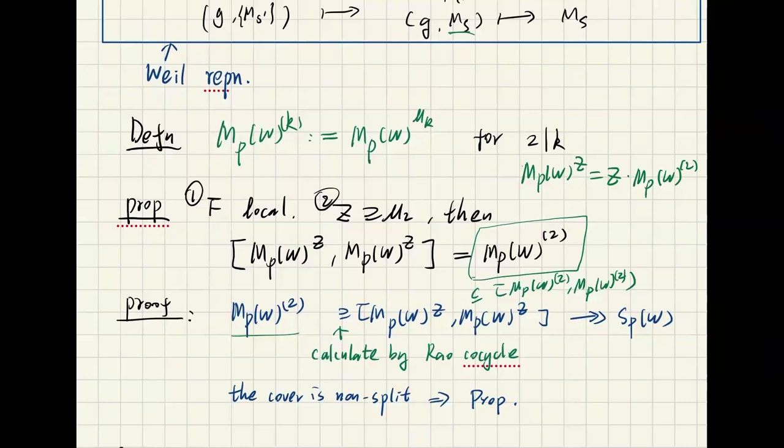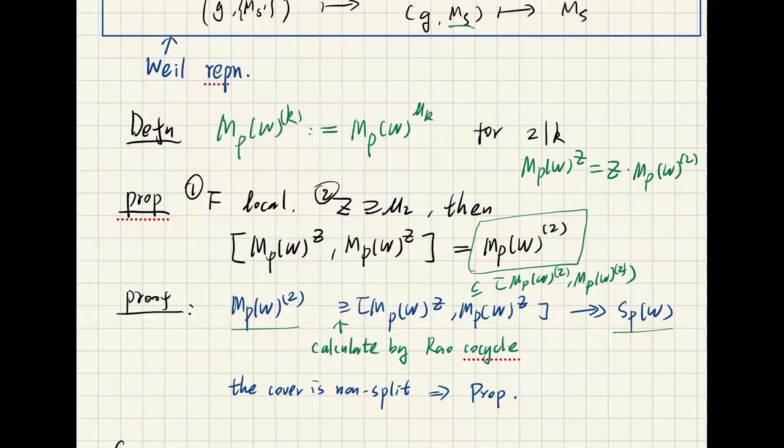On the other hand, because this is a two-fold covering, the commutator has only two cases: it is a proper subgroup of MPW2, or it is equal to the whole MPW2. If it's a proper subgroup, then it must be isomorphic to SPW. This contradicts the fact that the covering is non-split, because you could then find a subgroup inside MPW2 isomorphic to SPW. So you conclude that for any realization, the commutator of the full metaplectic group MPWC is actually a double covering.